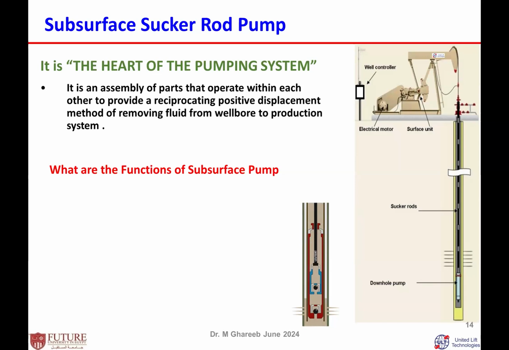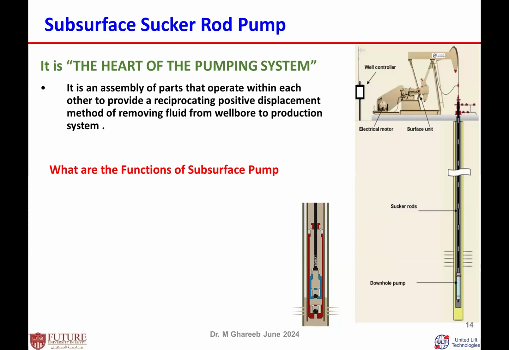Because if there is any problem in the downhole pump, this problem will transfer to the whole system, to the rod string, to the pumping unit, and even to the prime mover. Then you have to select the downhole pump carefully to lift your fluid. In the market, there is a variety of pump types and configurations that can handle or run in your downhole conditions, downhole fluids, and so on.